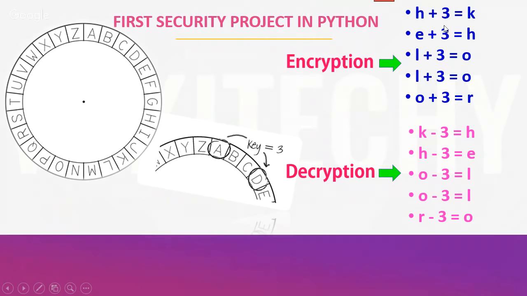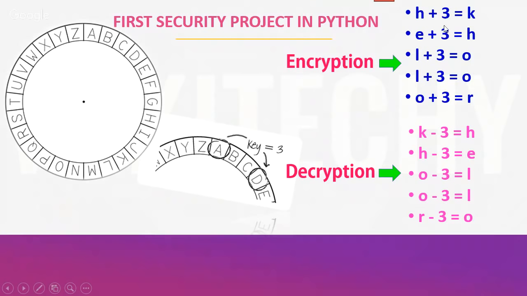The same decryption process happens here. The decryption over here, you are able to see the data. This is the encrypted data. So plus 3, I made a minus 3 to reverse it. I got my K value, 1, 2, 3, and I got my H here. Then 1, 2, 3, I got my E here. Then O, 1, 2, 3, L here, another L here, and R, 1, 2, 3, my O is coming. So I got back the data.